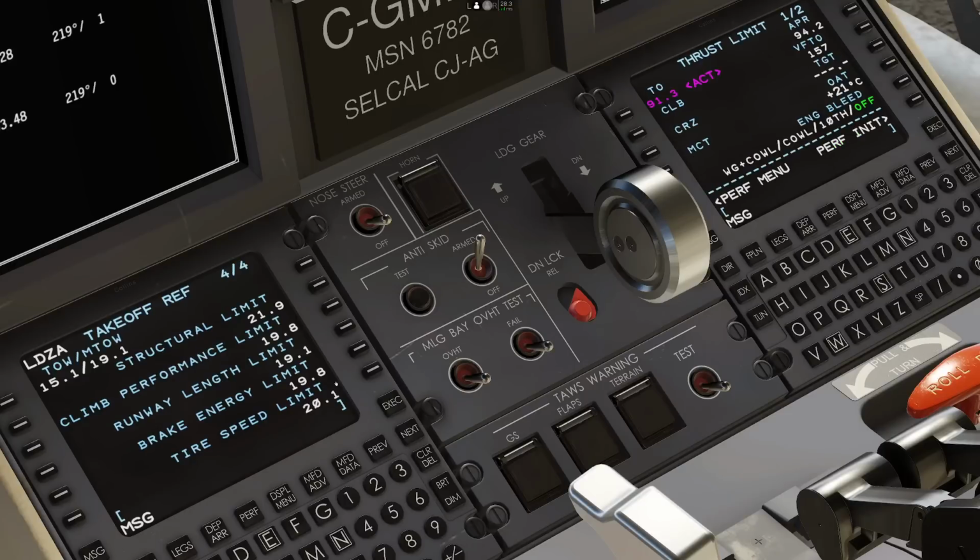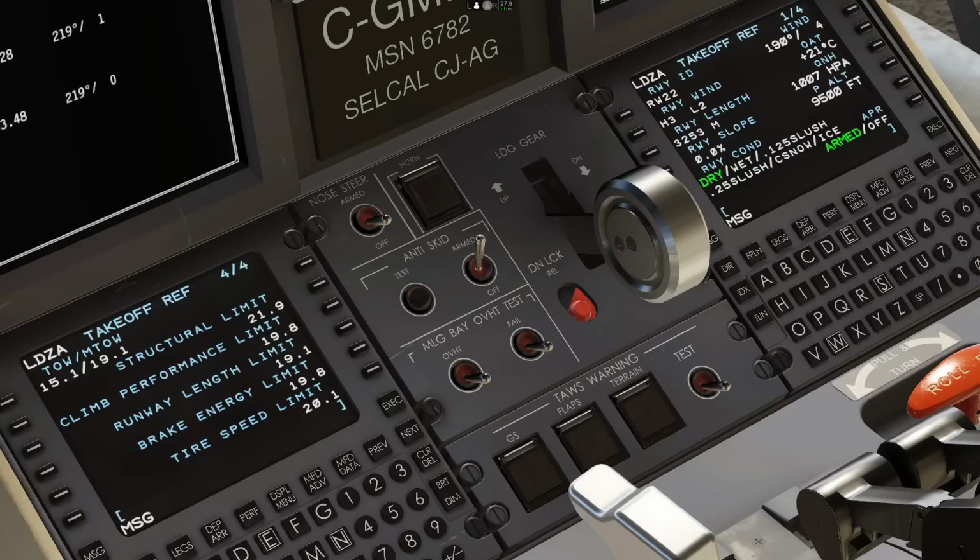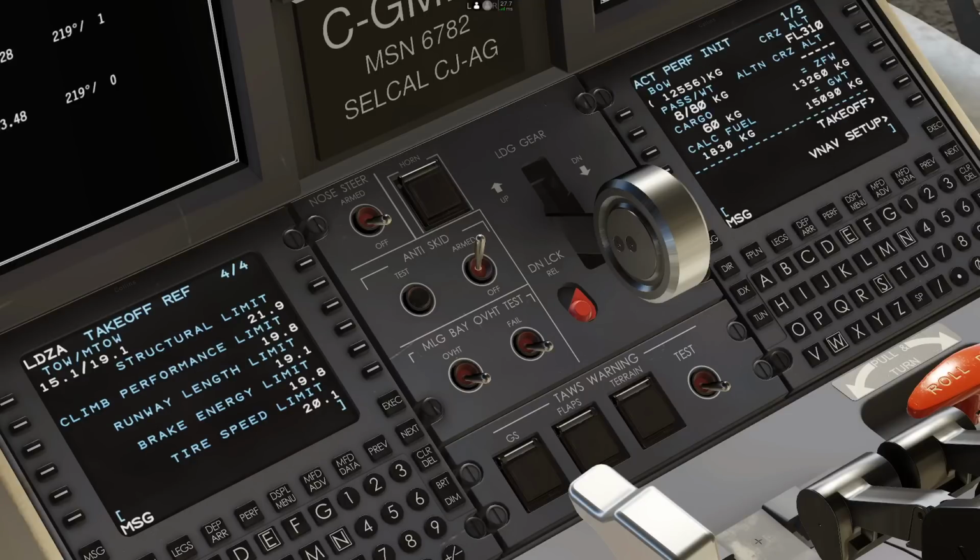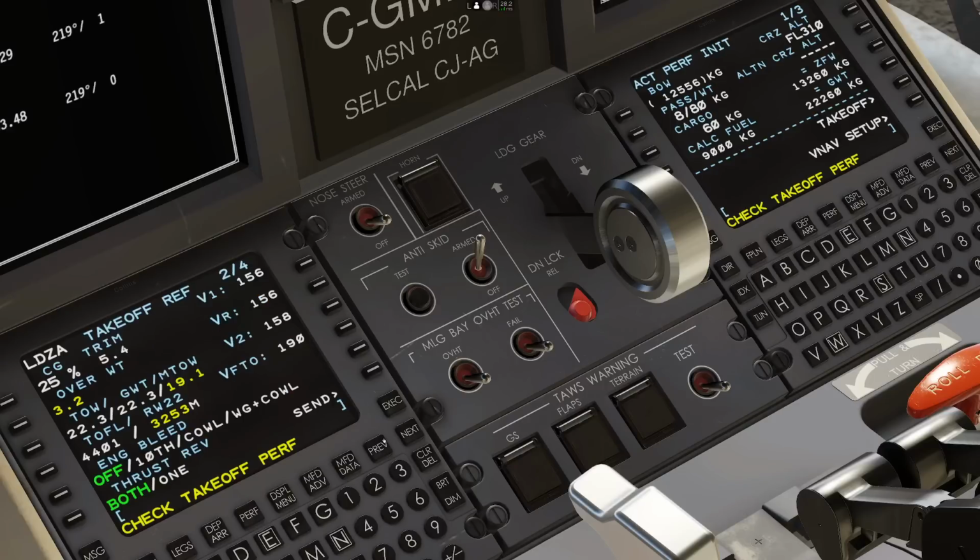Let's say that we have a long range flight. We want to take off with as much fuel as we can, which is about 9,000 kilos in the aircraft, right? So we're going to go fully packed, long distance flight. We're going to go 3,000 miles, an 8-hour flight. If I put that in, you'll see that all of a sudden, problem. Check takeoff perf, and if you go to page 2, we are now actually, hang on, that's over the structural weight limit. Let me actually put in a little bit less, like 8,500 kilos.